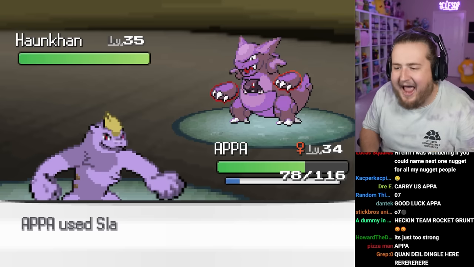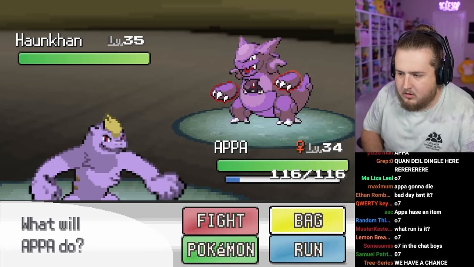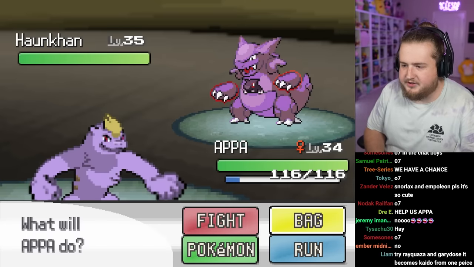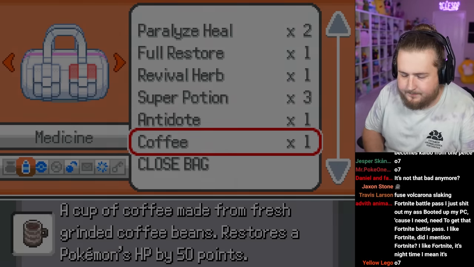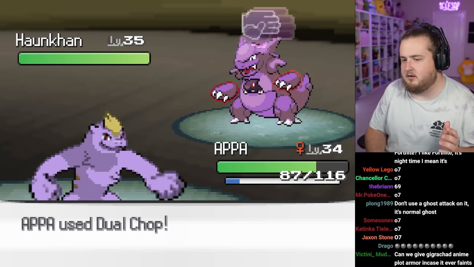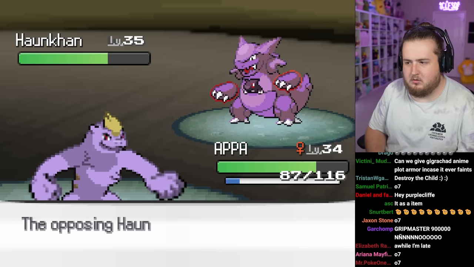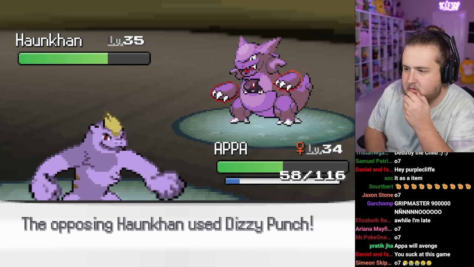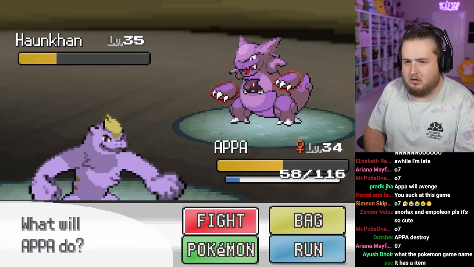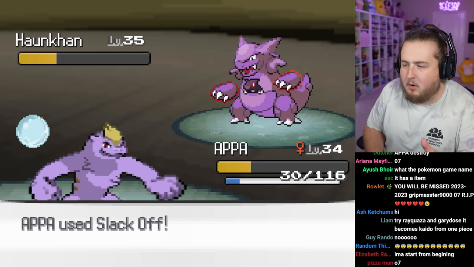You have a freaking Max Potion? Do I have any better heals? I have one Full Restore. What's coffee do? It's just regular. Okay. Dual chop. Don't confuse me. Stop. Okay. I have to Slack Off again. That was a crit. Oh, we didn't get confused.